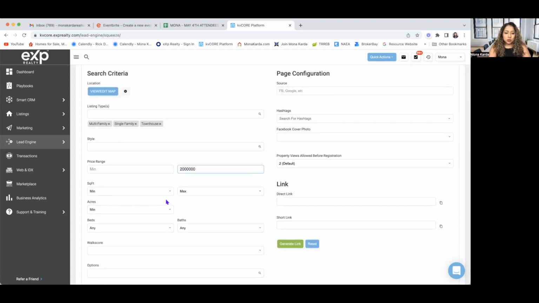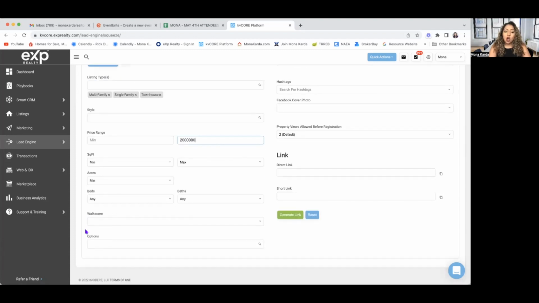Okay, I'm also going to leave square footage, acres, beds, baths. I'm going to leave it all. Under options, I'm also going to leave walk score empty as well. I don't want to enter too much information. If I enter too much information, you're not going to get as many results. So you want your clients to look at as many listings as possible. You never know, they might compromise in certain areas that you didn't think they were going to. So let them have that decision, that choice in viewing as many properties as possible and what they actually like.